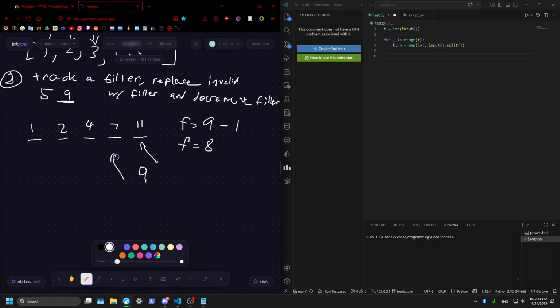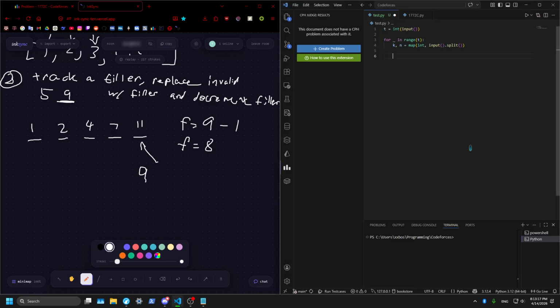So if we track this to be impossible, which is not the case here, but let's just say it was, by coincidence, let's make it 10 or something. Then we would replace this with 8 and decrement filler again. Does that make sense? So that's kind of the idea of how we should build this code, right?